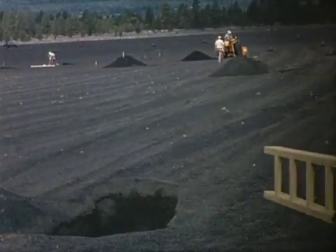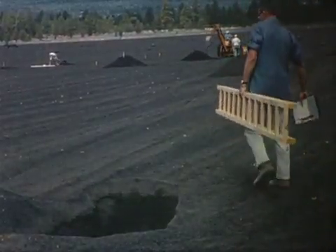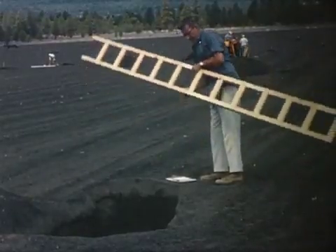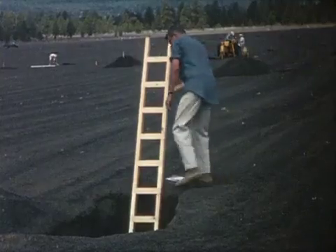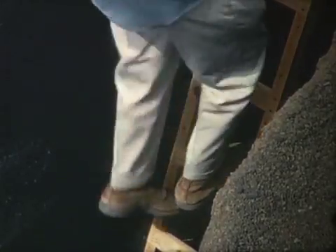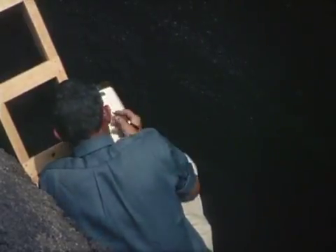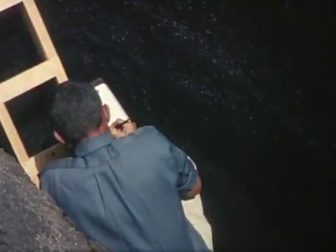Now that the different layers of geologic units are exposed by the backhoe, a geologist can conduct a detailed stratigraphic study in the deepest of the charge holes. The result of his study will be a control on geologic traverses conducted here. During most testing of lunar procedures, the test subjects have not previously studied the area. Besides testing techniques and tools, they attempt to define the geologic formations in the region. So this geologist carefully describes the different layers, their thickness, their composition — a valuable check on the accuracy of the test subjects' geologic analysis.